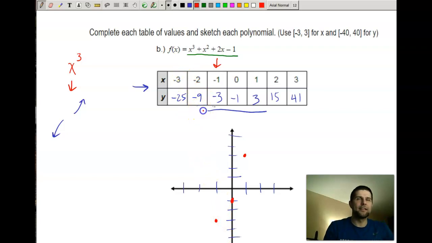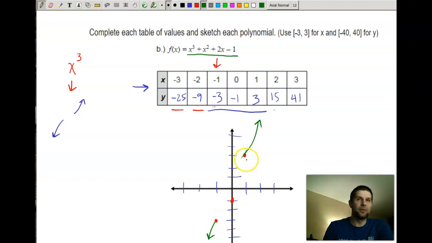And then you can see as I plug in -2 and -3, it's just going to go down and to the left. It's just going to decrease. And then over here as well, as I plug in x equals 2 and 3, it's just increasing a lot. So I know, again, that this is going to go up and to the right. This is going to go down and to the left. In between here, I'm not so sure.